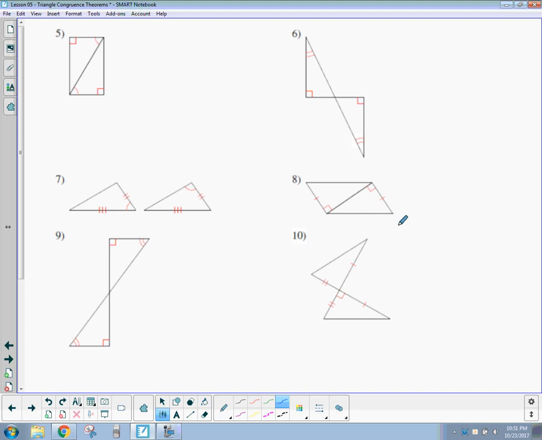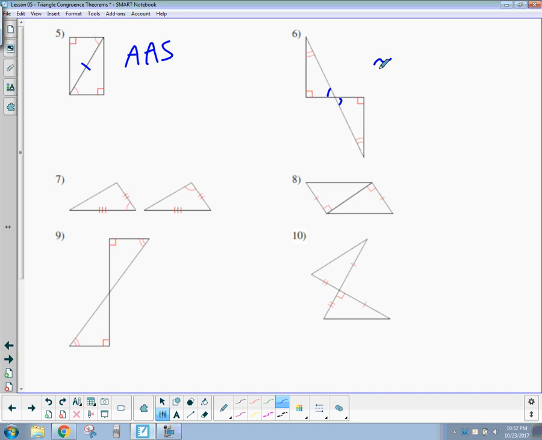Alright, we're back. Reflexive property again, so we'll put a little tick mark there. Angle, side, they are equivalent, so angle, side for this one. Number 6, vertical angles. I'll just use one little half moon. All we have marked are angles. We can't say anything about this, so it is not congruent.